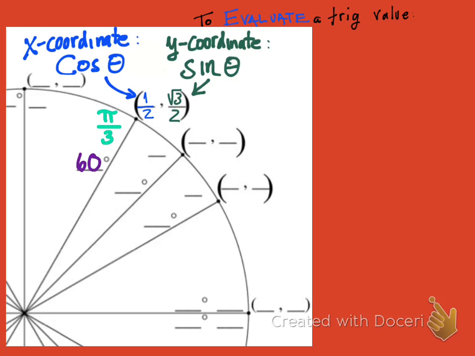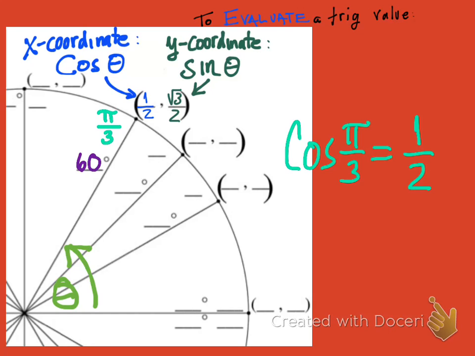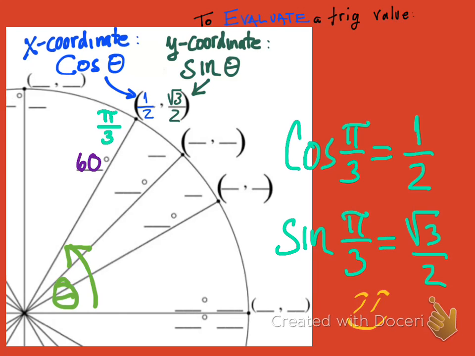Those x and y coordinates, which you have on your unit circle and which follow a very symmetrical pattern all the way around the circle as it goes through the 4 quadrants of our xy plane, represent the sine and the cosine of all these different angles going around the circle. So it's quite simple, really. Calling that angle theta, cosine of pi over 3 is equal to 1/2. That's all it is, the x-coordinate of that point. The sine is equal to root 3 over 2. And that's really all it takes to evaluate a trig function. Now, if you have to use the tangent or secant or cotangent or one of those other trig functions, there may be a little bit more work involved, but probably not too much.